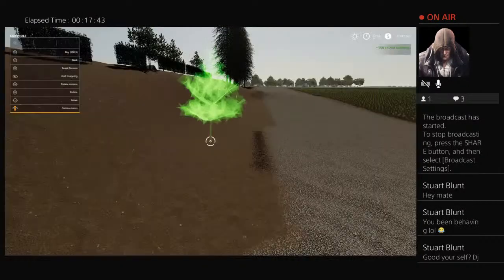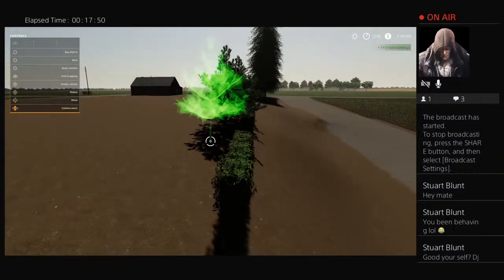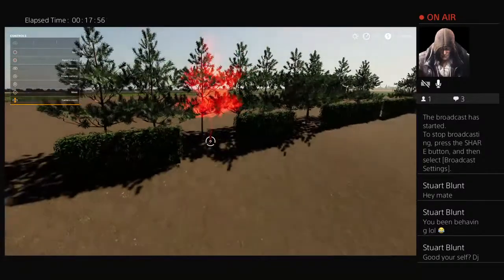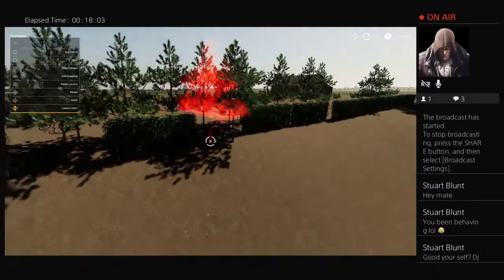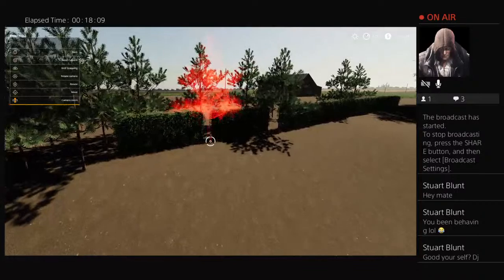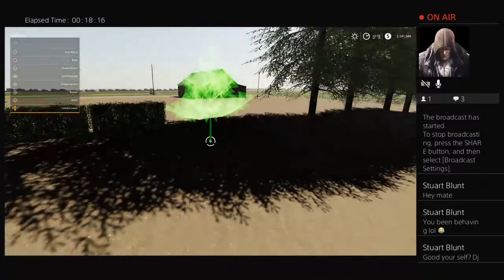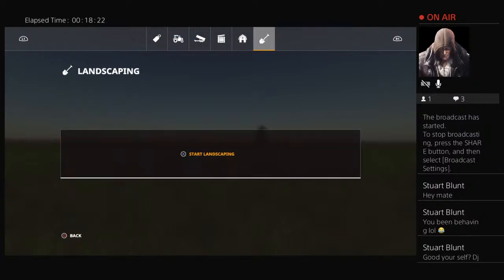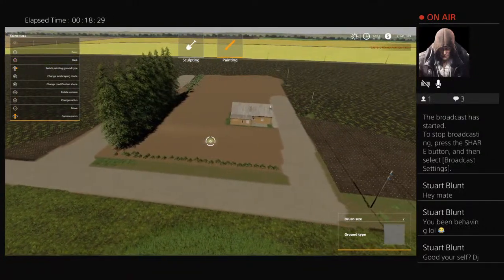Okay. Okay, back to this. I'll just fill it in kind of like that. Don't see big gaps here everywhere. Anyways, you get the general idea. There's bushes around. Okay, what's next? Let's have a look here. It's looking pretty good so far.